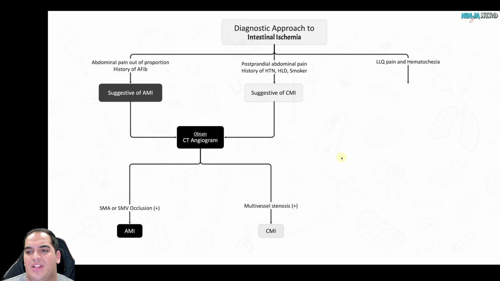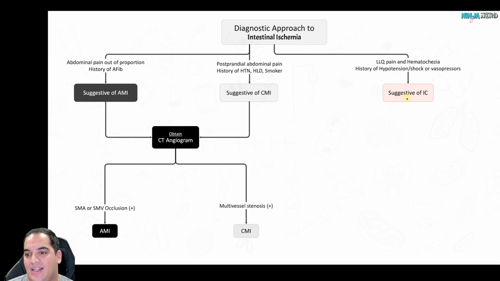The last thing I want you guys to think about is, again, does the patient have left lower quadrant pain? Do they have hematochezia? The reason why this is also important is it could help me to identify if the patient has ischemic colitis, right? Now, if the patient has the appropriate clinical context, they have severe shock, hypotension, they're on vasopressors, could be ischemic colitis. What would I do?